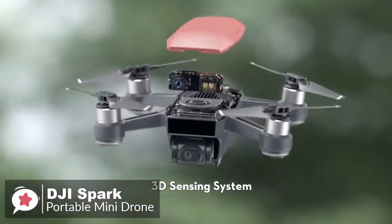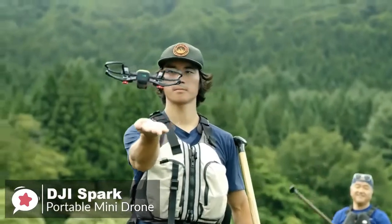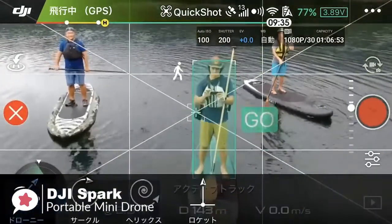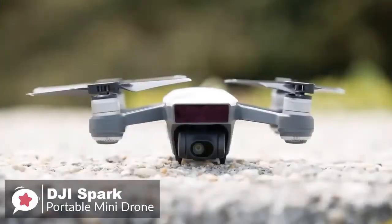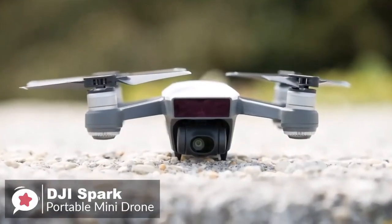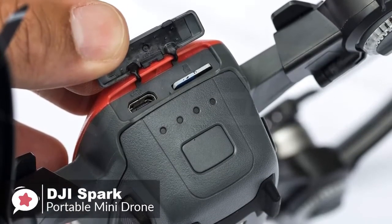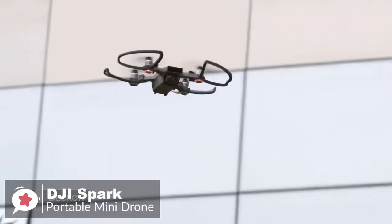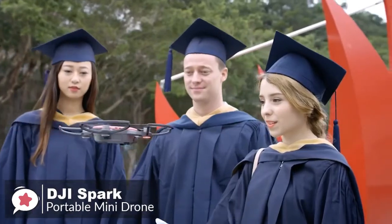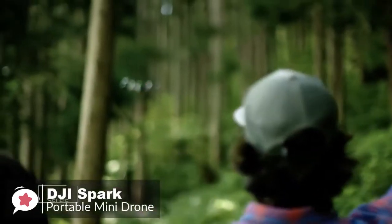One of the best drones for beginners, the DJI Spark's thoughtful design includes front-facing collision detection and a natural shield over the most delicate component — the amazing two-axis camera gimbal. The mini drone is designed to travel and can even be charged from any USB adapter like the one with your phone. The Spark uses face and gesture detection so you can take off from the palm of your hand — make a square with your hand and the Spark will take your photo.